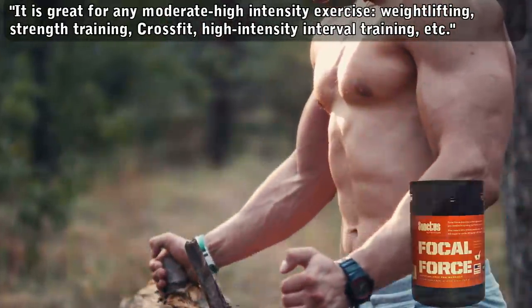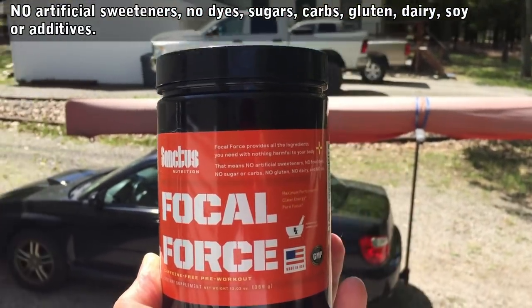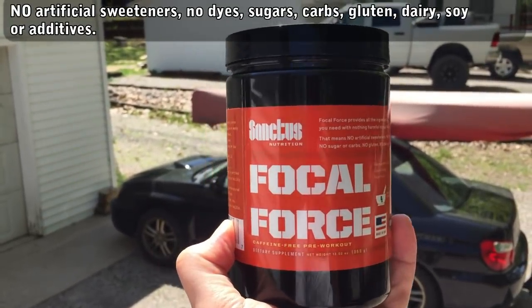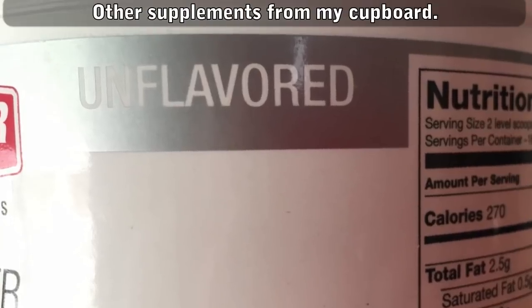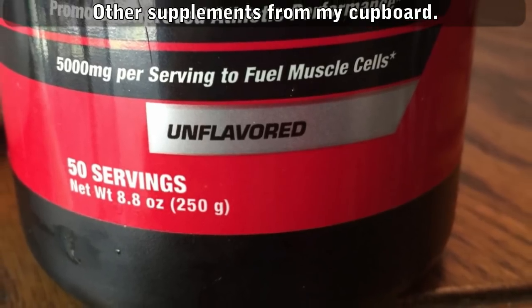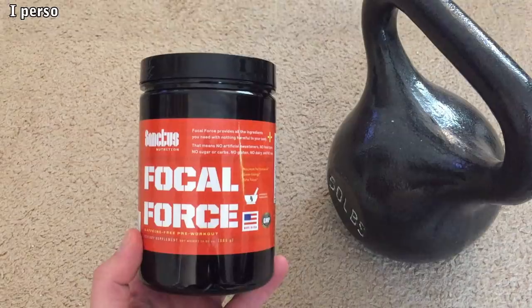So how does it taste? It's sort of a nondescript mild tartness, almost citrusy. You're just tasting the pure raw ingredients, and I think the tyrosine might be what gives it that little bit of tang. I'm an unflavored type of guy anyways. I just want those pure raw ingredients in supplements, and I don't really need cherry flavor to wash something down that doesn't taste bad in the first place.